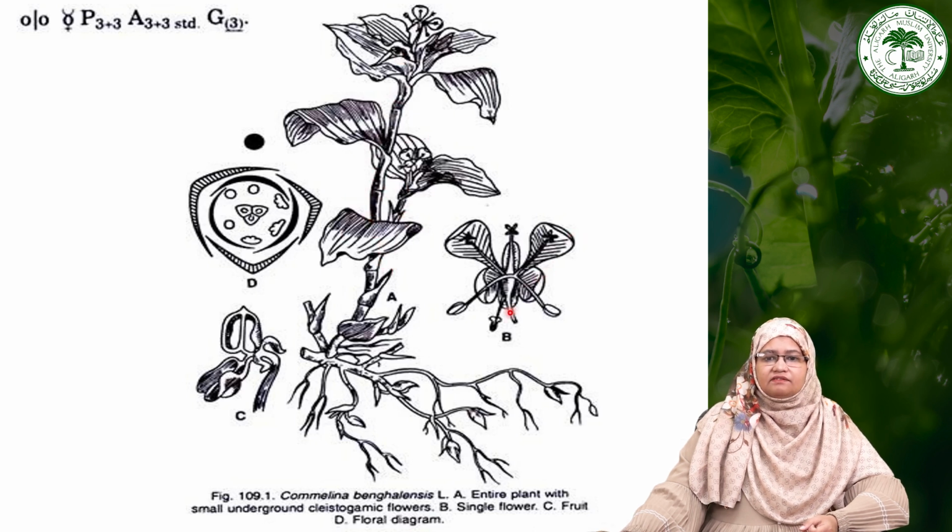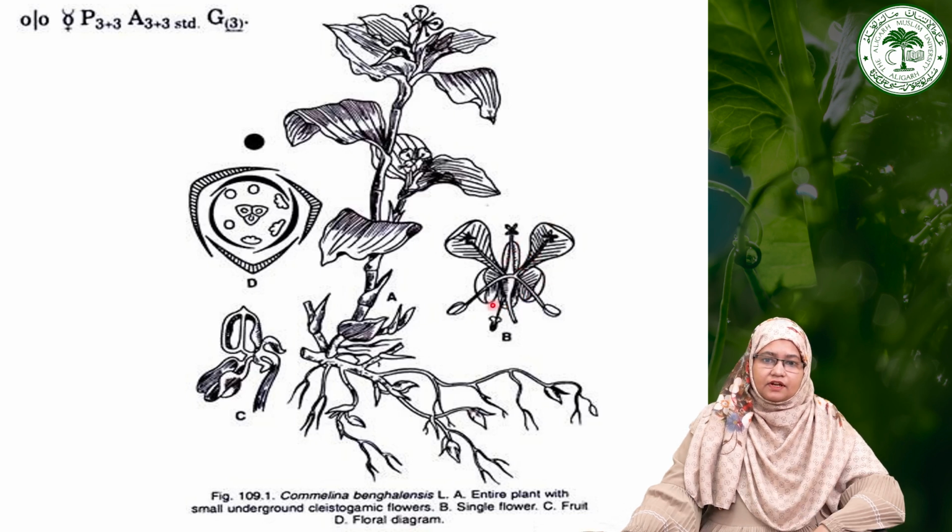If we see a single flower, you can see this is a trimerous flower which has tepals in 2 valves, with 3 tepals in each valve. Now, you can see a single flower of the Commelina. The flower is typically trimerous with 6 tepals arranged in 3 in 2 valves. Then there are stamens in which 3 are staminodes and 3 are fertile. As you can see, this is the stigma, this is the ovary and the style.